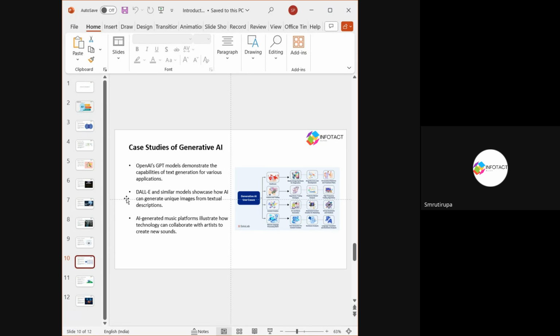So it will generate similar types of images, right? It can create realistic or artistic images based on text inputs. It is used in marketing, entertainment, and digital art.